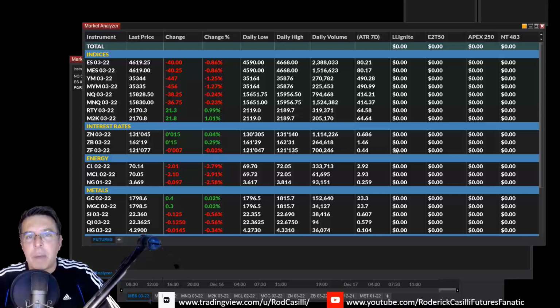Okay, one last thing. Remember, if you look down below, I'll show you how you can simply get access to this entire template. And you can just import it into the proper area within NinjaTrader, and you'll have this good to go as soon as you fire up your workspace in NinjaTrader. All right, we'll leave it there for tonight. Market Analyzer or the watch list on Ninja, very powerful.